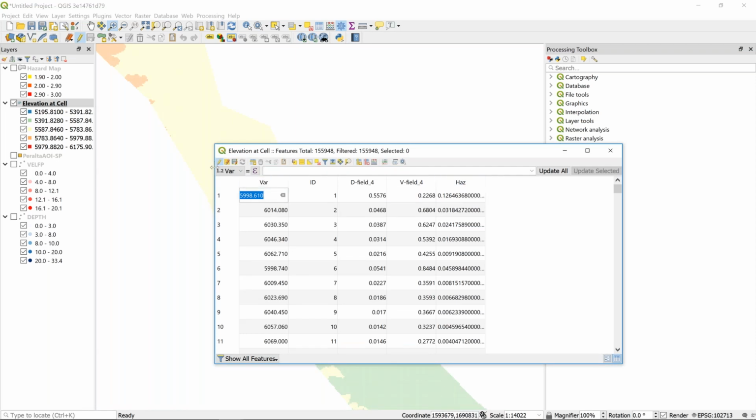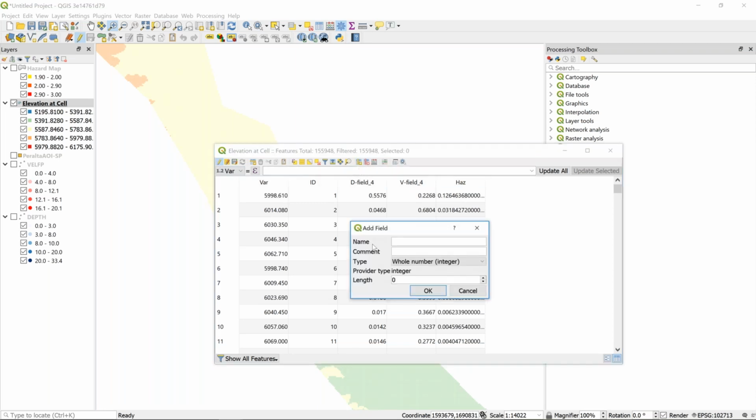So what I did with this is I clicked the editor pencil and then I created a layer. I clicked new field and I named it hazard. And I set it to a real number. And the length of the number is, let's see, hazard is 1, 2, 3. So actually hazard could be a whole number. So yeah, let's give it a whole number integer. And the length could be 1, 2, or 3. So the length can be 1. And then I'll click OK.